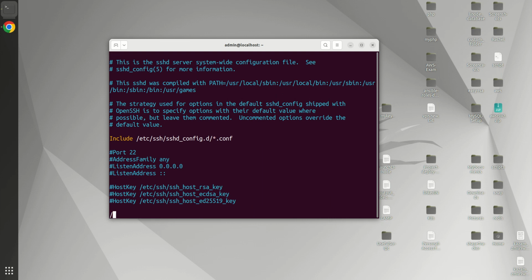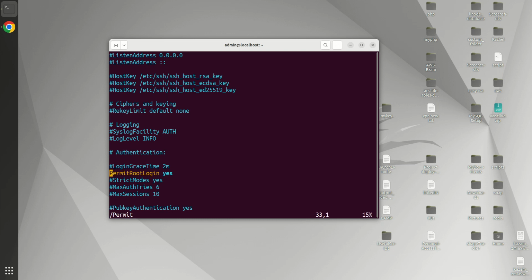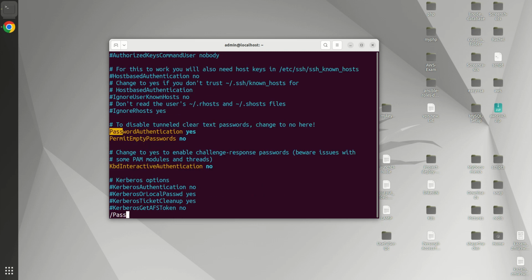Let's look for PermitRootLogin, hit enter and set this to no. Escape, and also look for PasswordAuthentication. Hit enter and set it to no. And now finally save the configuration.